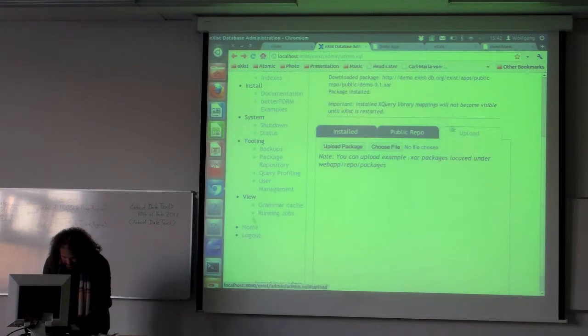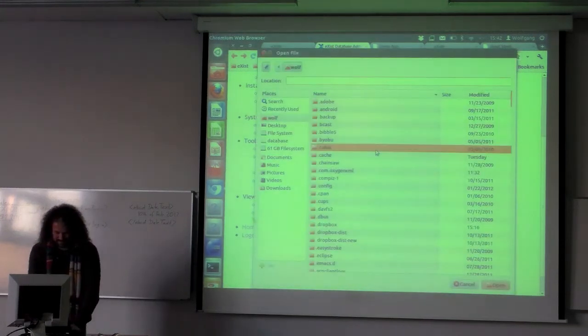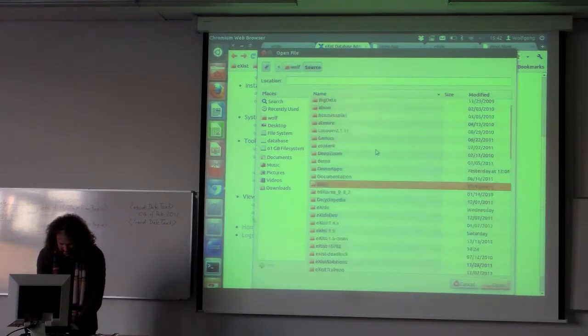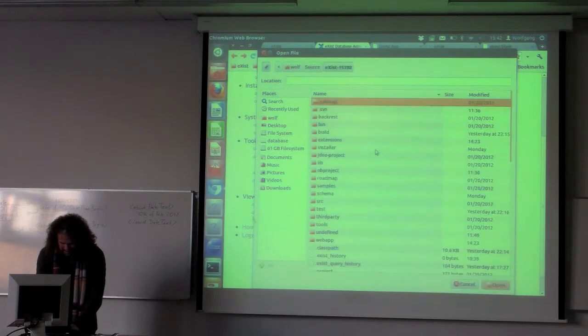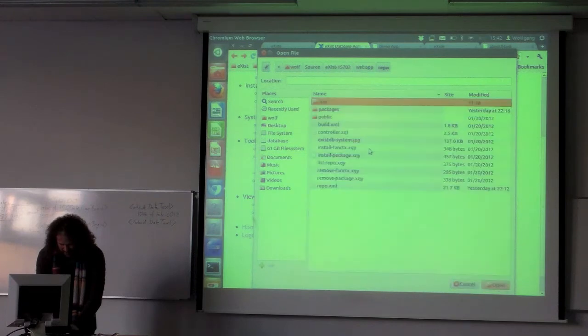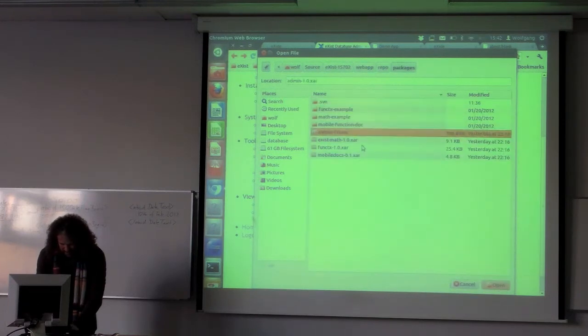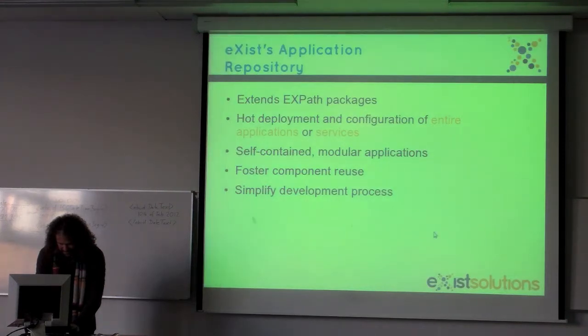But you can also upload them locally. So if you, instead of just going to the server, you take them from your own eXist. We have some examples in here in repo packages. So I could choose this mobile documentation thing.